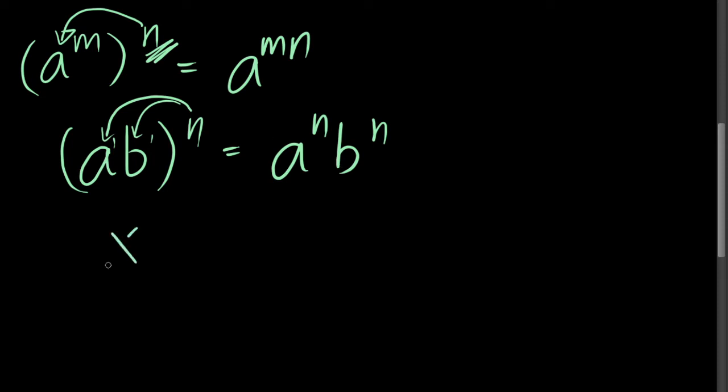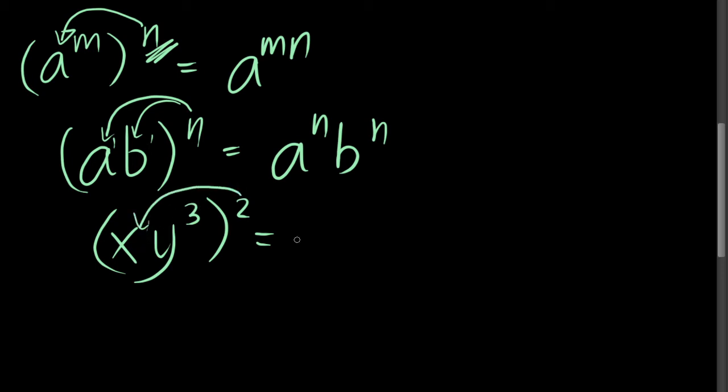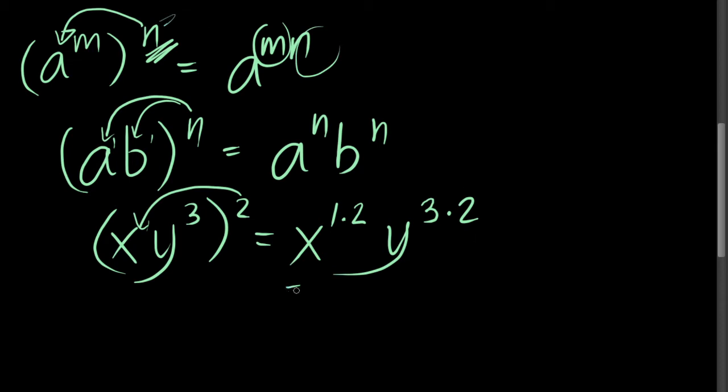So, amo na siya nga naging a raised to n, b raised to n. So, for example, say (x y cubed) squared, no? Ang 2 nga exponent, i-distribute na sa sulod. So, si x natun, may 1 na din nga invisible. So, matabo na x raised to 1 times 2. And then y, follow tanan ni nga rules. So, that's 3 times 2. Simple lang, di ba? And then simplifying this becomes x squared y raised to 6.